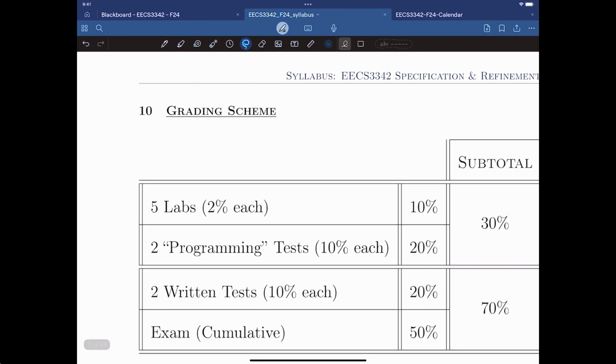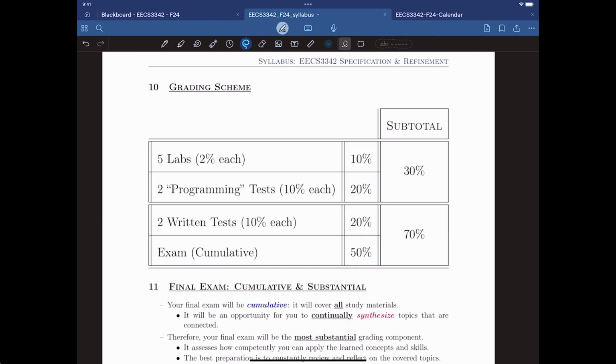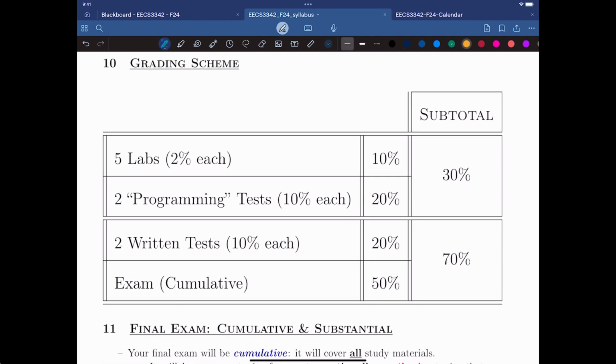Grading scheme, okay? I'm pretty sure you're looking forward to it. Let's take a look. So we've got 5 labs for you, including lab number 1, 2% each. You can get the 10% as long as you submit the lab by the deadline. Again, noon, not midnight. Please don't get it wrong. And you will get 2 programming tests, in quotes. You're basically given some problem, and then you solve the problem in Rodin, submit the exported projects for grading. Then we're going to have some TAs manually read your answer and give you some marks. That'll be 10% each, so that'll be 20%.